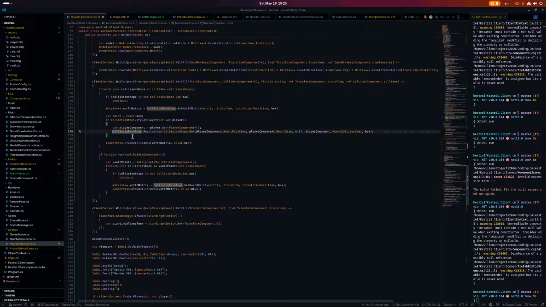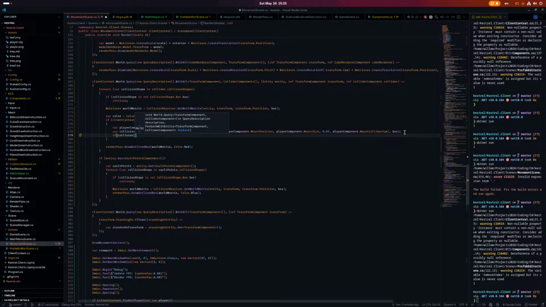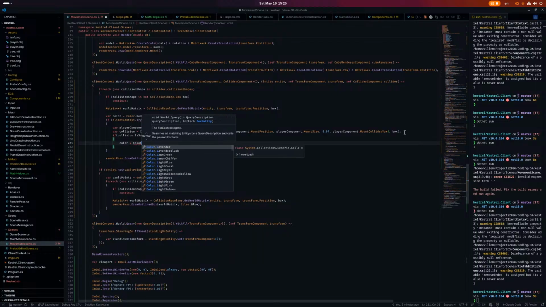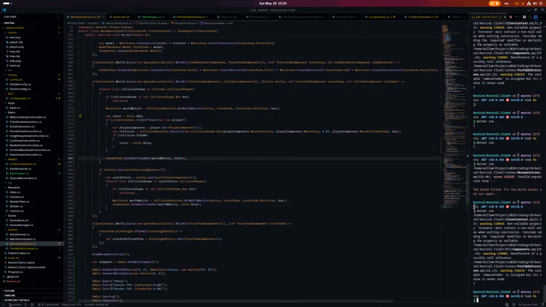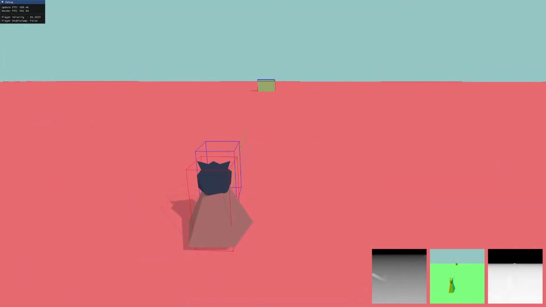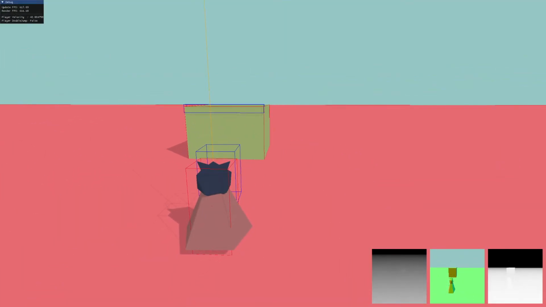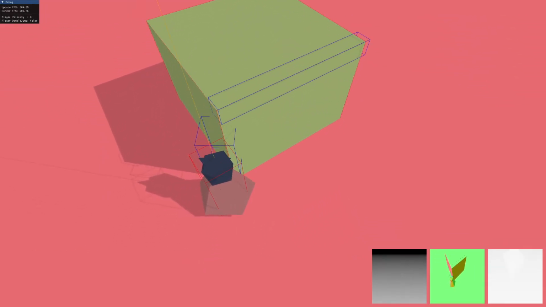And then we do var collision equals... if collision dot is none is some, then we want to do color equals color dot blue. And then we just pass in the color. So this should theoretically turn this blue, which it didn't. It didn't do that.